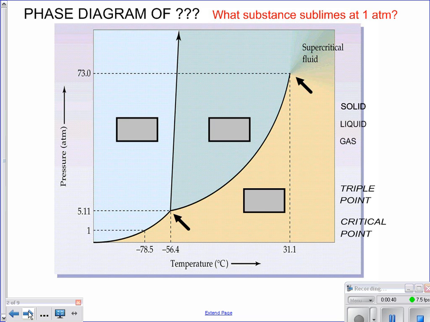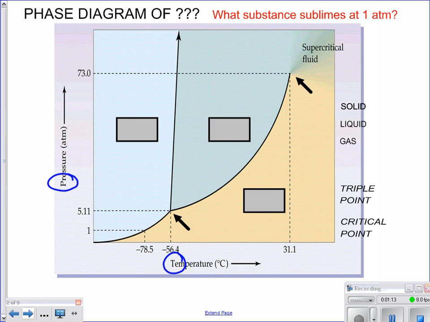So the notes that you have in front of you, we're going to fill those in a little bit later. So if you just want to follow along up here, first of all, we see that these are just diagrams that show relationships between pressure and temperature. And these diagrams are specific to that pure substance. So you might have a phase diagram for CO2, for H2O, for NH3. There are all sorts of different phase diagrams that would be unique to that pure substance, that compound.